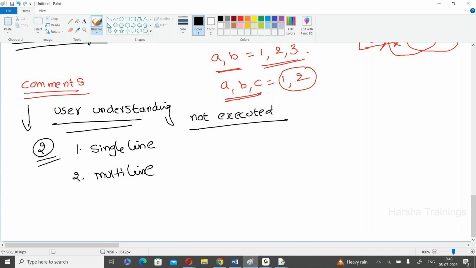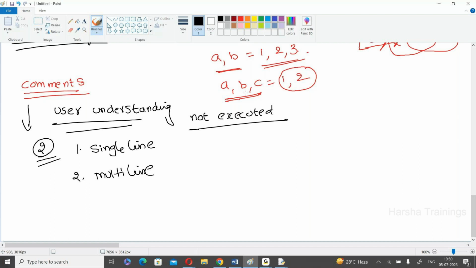With a single line comment, you write the comment in a single line, and that is not executed. But how does the computer know whether it is a normal statement or a comment? How do you differentiate a normal instruction from a comment?